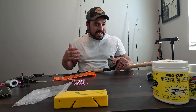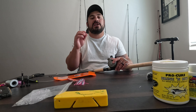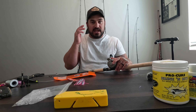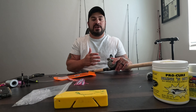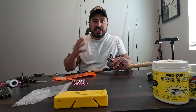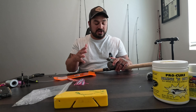This Okuma SST is a power heavy rod, which in my opinion, if you are going to go down and fish the Super Bowl of chinook salmon fishing, you should have a heavy action rod in your arsenal — if not every single one should be heavy. Medium heavy you can get away with for sure, but there is a huge possibility you are going to catch your biggest chinook of the year down there in that fishery.